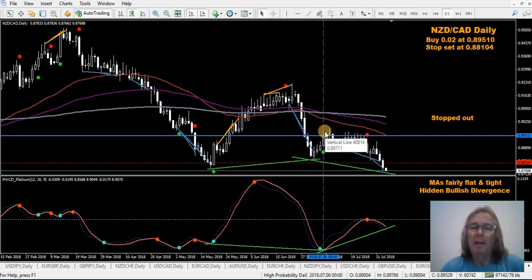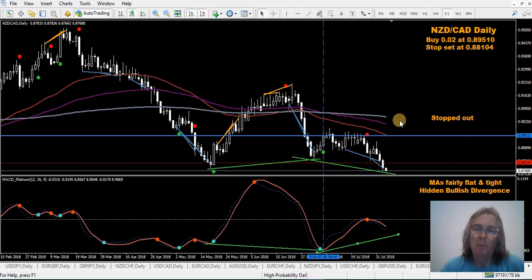New Zealand/Canadian dollar - had a buy back here with a stop down below. Last night it spiked down and threw my stop, taking me out - so stopped out for a loss on that buy. I've already drawn green potential bullish divergence lines in place. What I'll be looking at now is price heading down maybe a bit lower, with the MACD heading down lower as well. Even if the MACD comes down to that level, it'd have to come a long way to get rid of that bullish divergence. So if it comes down and I get a buy signal, there's still bullish divergence ready to go. A bit of a bummer getting stopped out, but that's what stops are there for.